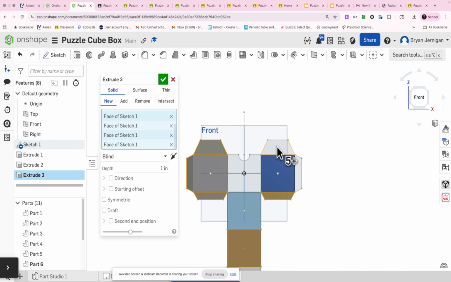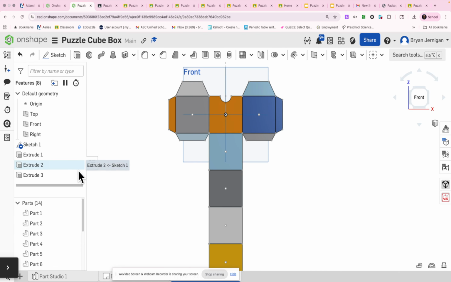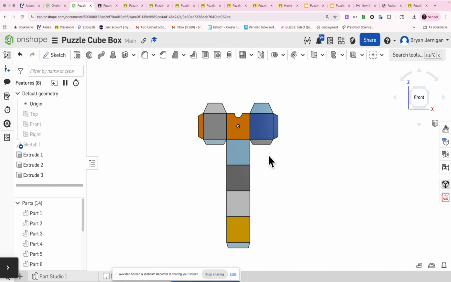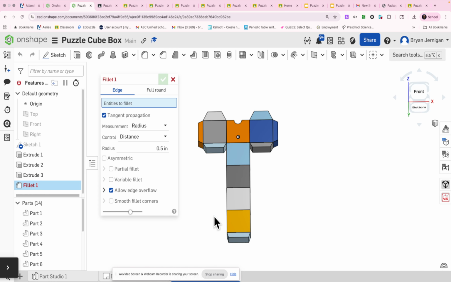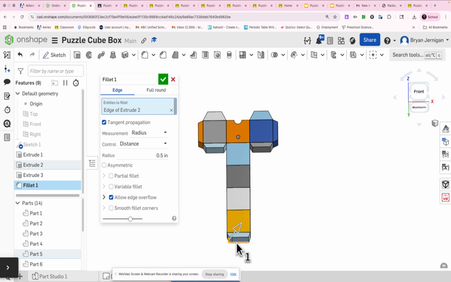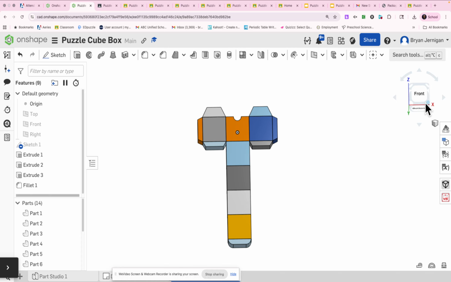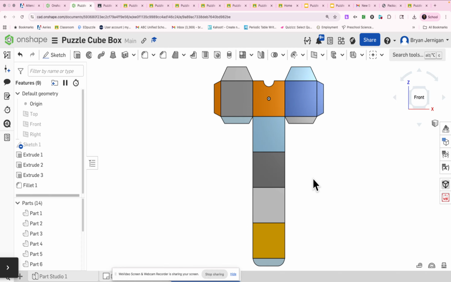Until finally, I have a whole bunch of individual extrusions. I can go ahead and hide the sketch, and I can hide my work planes to see what it looks like. Looks pretty good to me. One thing you could do is you could round out these edges if you like. So instead of doing diagonal, you can curve them out if you'd like. Oops, that's the wrong one. We don't need that one. We need this one. So that now, when I look at it from the front, it looks something like that.